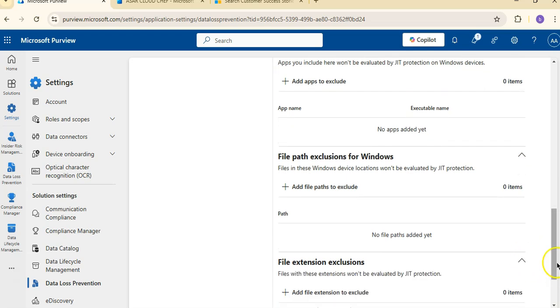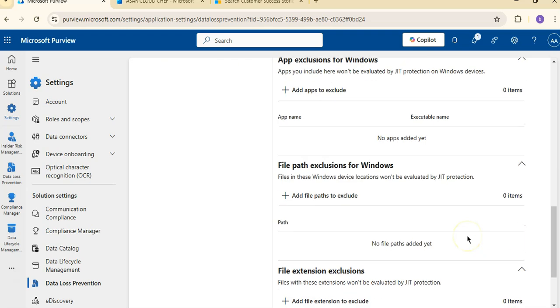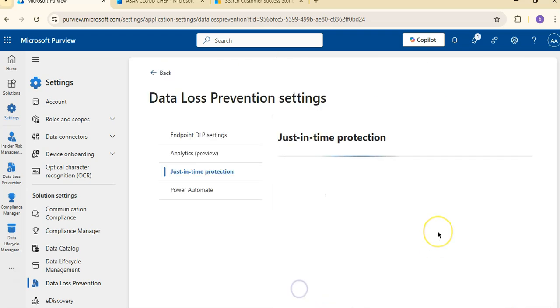And file extension exclusions: files with these extensions are not evaluated. Hit save, obviously after mentioning those settings that we discussed.